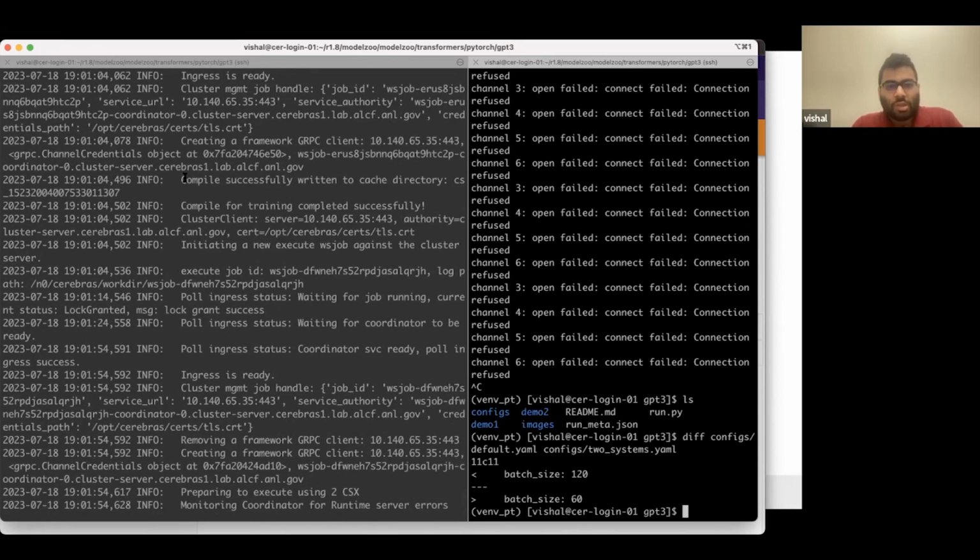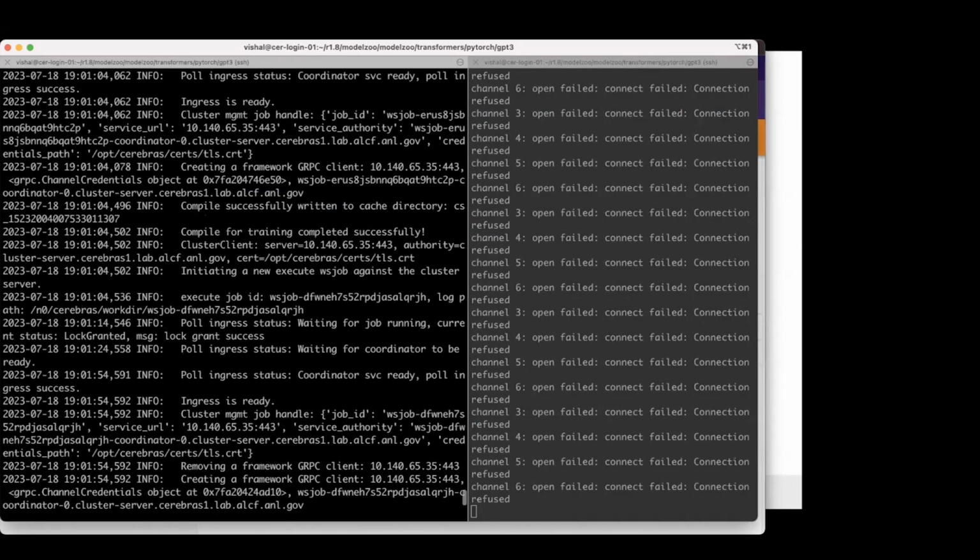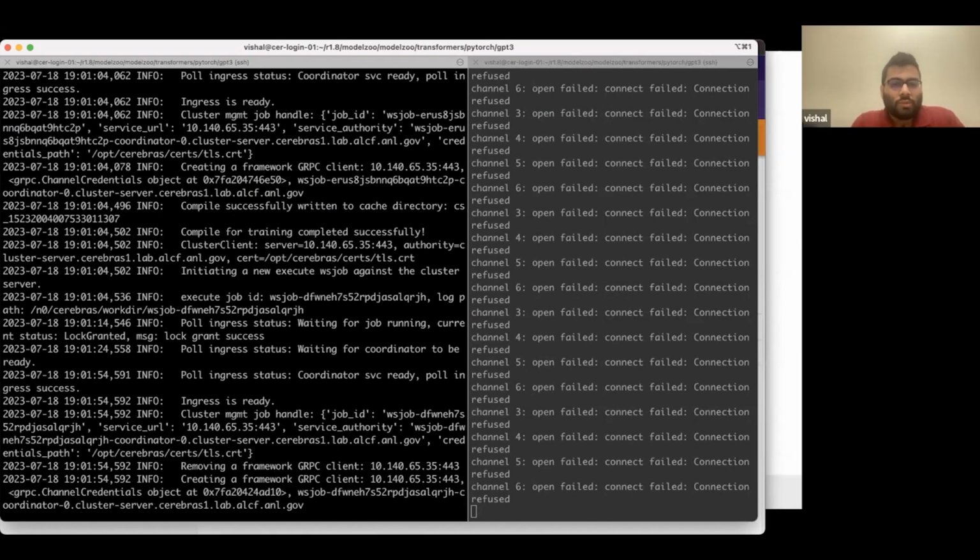If I go above here, you can see compile successfully written. Underneath, it really depends on whether someone else has run this model before, or on the user. If you've run the model yourself before, as in this case, these models have been run before, so they only took a few seconds to go through. But even if it's not run before, we're usually talking on the order of minutes for it to go through.